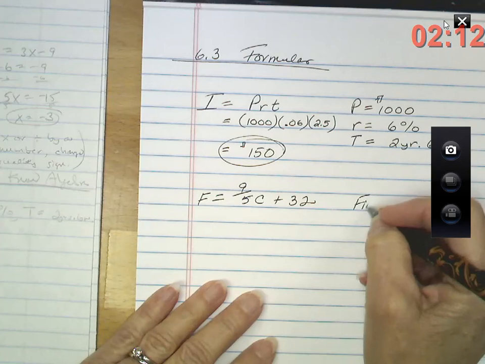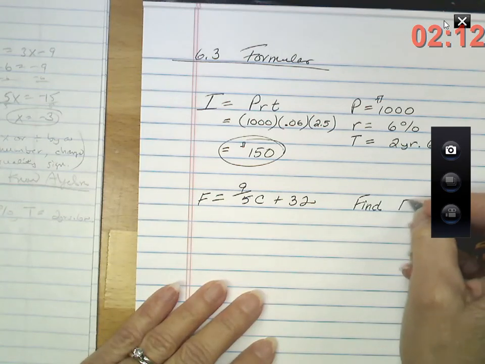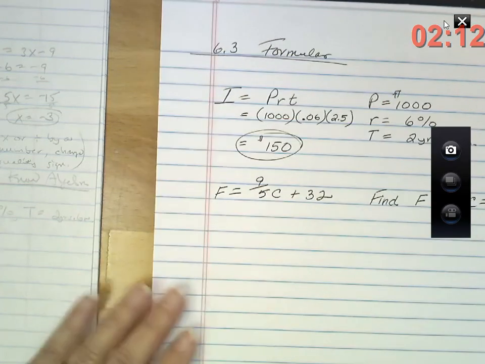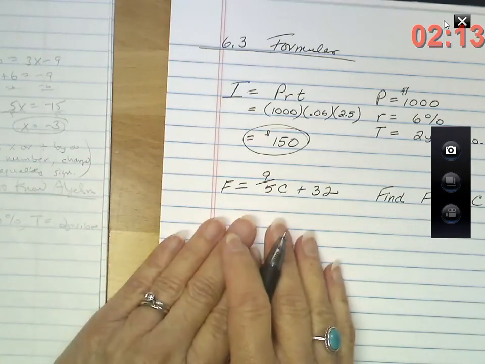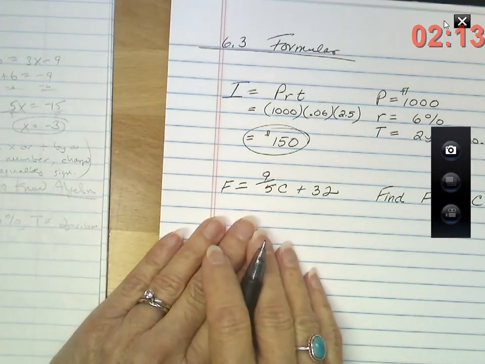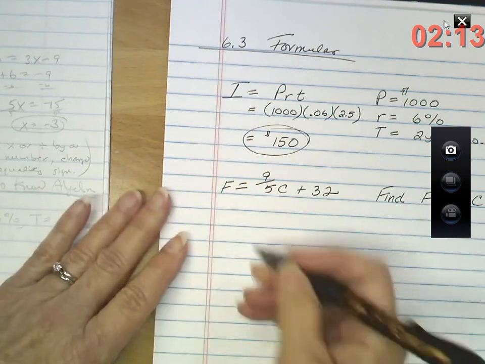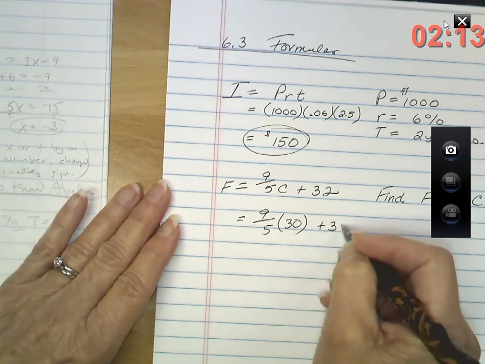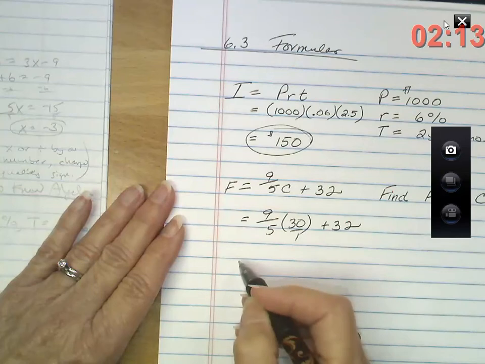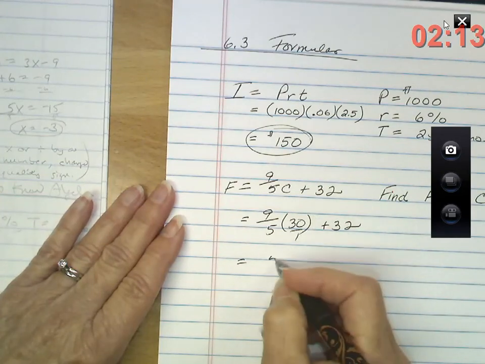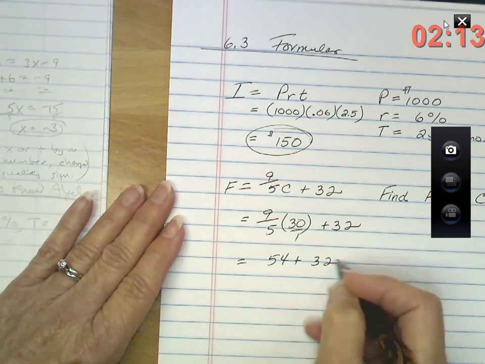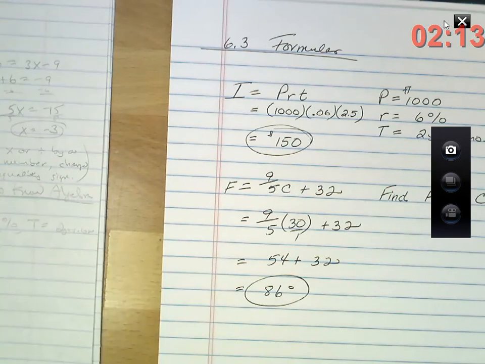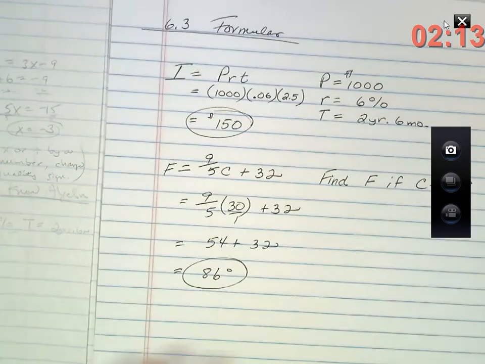So if you want to find the Fahrenheit, if the centigrade is 30 degrees. Okay. So all we have to do is put this in here. And I do this in my head all the time overseas. I just roughly estimate, and then that way I know. In place of C, we put 30, plus 32. Then 5 going into 30 is 6, times 9 is 54, plus 32 is 86 degrees.